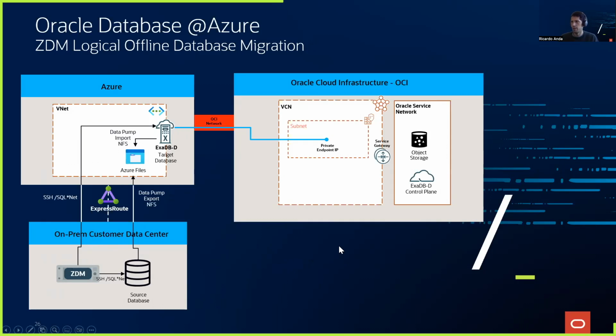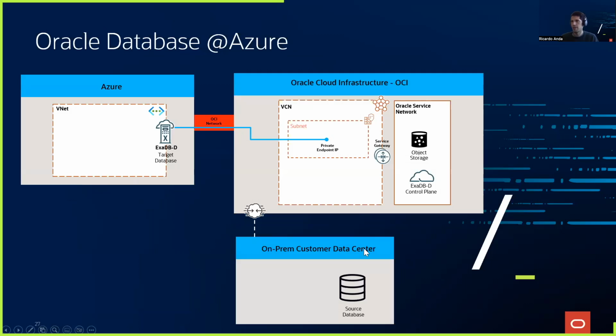The second use case that can come with Oracle Database at Azure is when the customer is connected to OCI, or when they decide to connect to OCI. We will explain a bit why this makes sense. Again, as I said, the same Exadata that is in Azure can be reached from OCI because basically the IP is mirrored in an OCI subnet and exposed there as an IP. So it will be seen natively there.